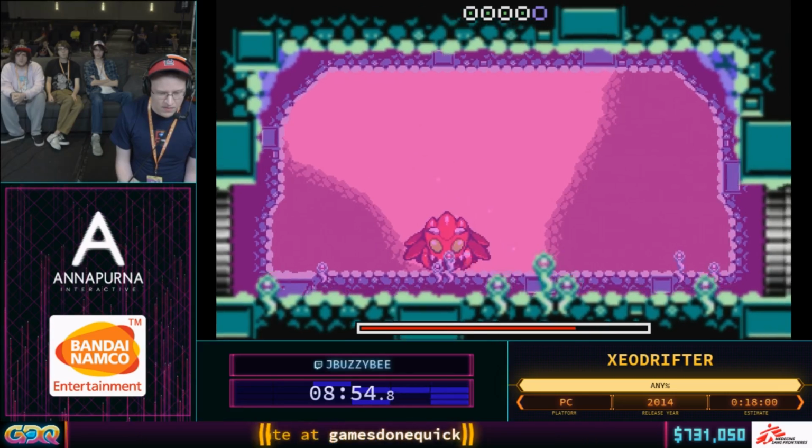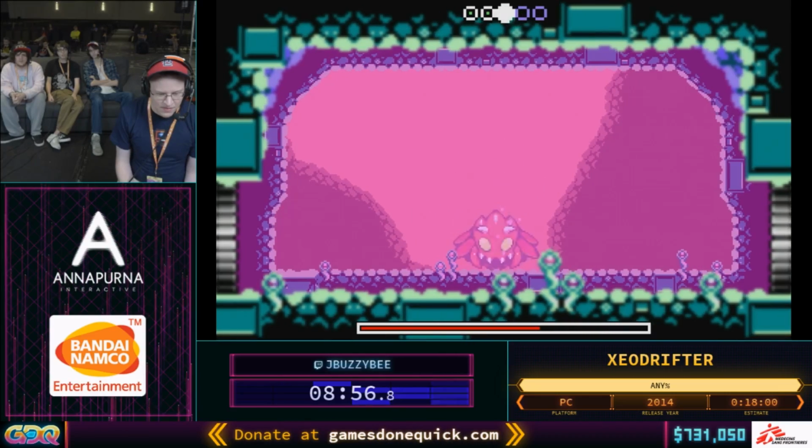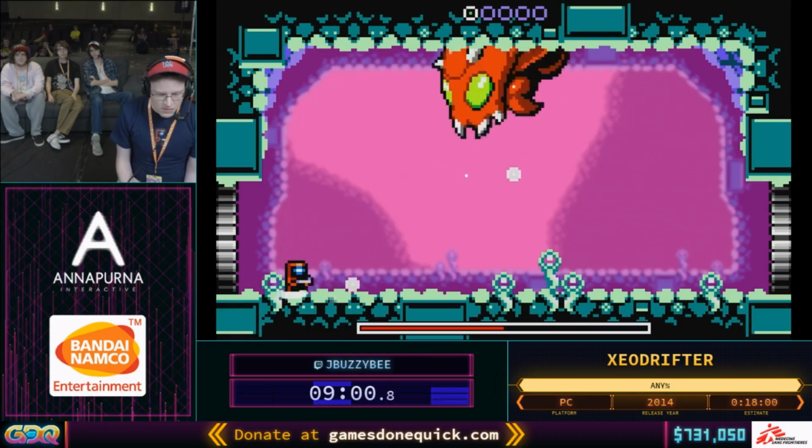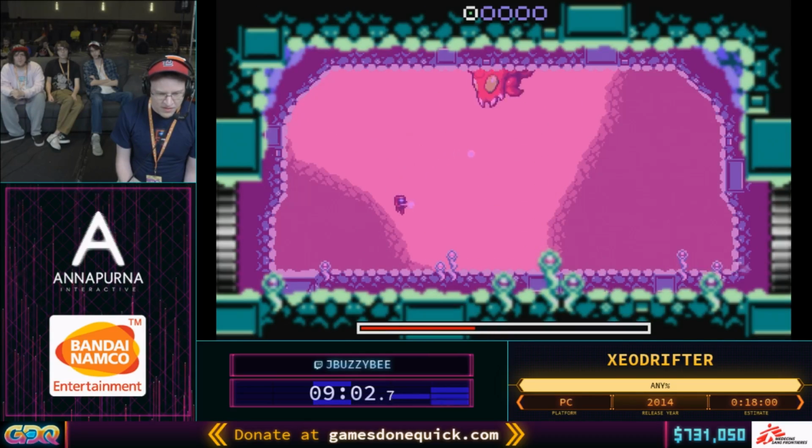It's the most 200 IQ thing I've ever seen. Yeah, no, it definitely is. Now you actually can go to the back and fight him, and it's more optimal that way.